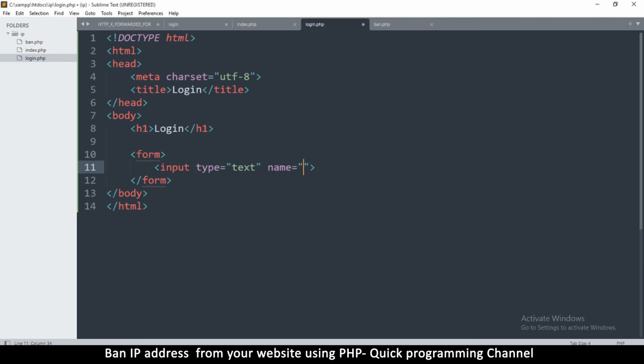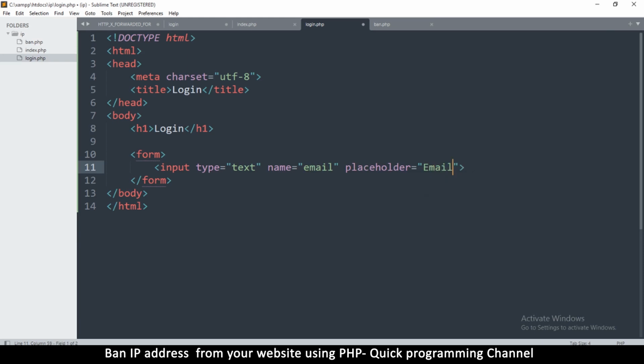This will be the email, let's say, or username, for example. Let's just use email for now. So email, and then we need a placeholder. So the placeholder is going to be, let's see here, email as well.